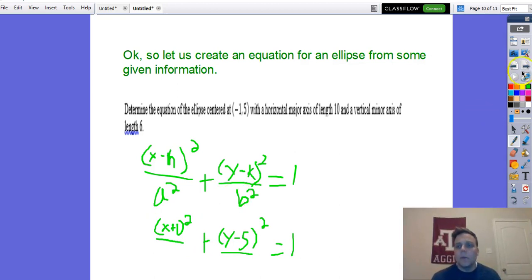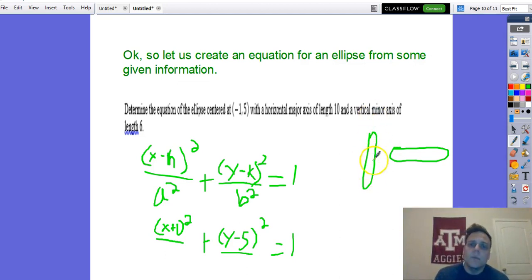Okay. Remember when we talked about an ellipse a while back, and we talked about how an ellipse can either be taller or it can be longer? Okay? If the ellipse is taller, that means it has a major vertical axis and a minor horizontal axis. If an ellipse is longer, that means it has a major horizontal axis and a minor vertical axis. Okay? So in this case, it says we have a horizontal major axis. So that means our x is longer than our y. So it says our x is length 10. So first off, this 10 is going to be involved with this x. Okay? So we're going to say that its a value, because that's what a represents an axis. A and b are just your axis lengths.